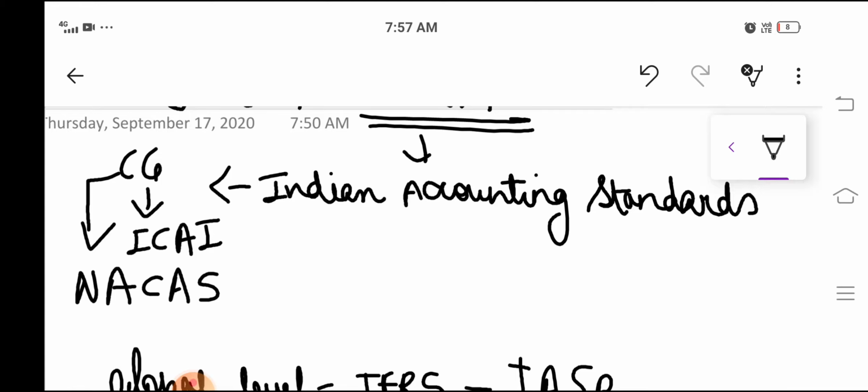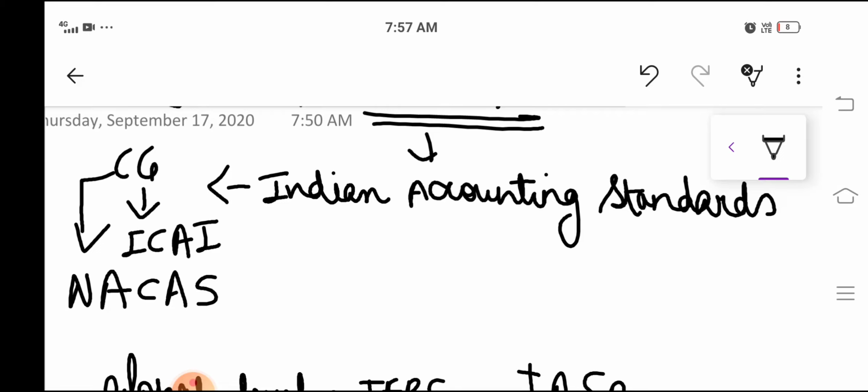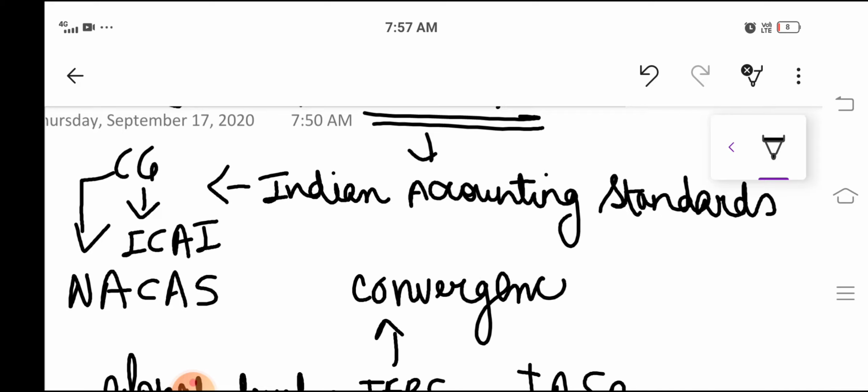ICAI said that we cannot purely adopt IFRS. Why, ma'am, can we not purely adopt IFRS? See, the global economic conditions are different, and the Indian economic conditions, legal conditions, the statutes, the market conditions of India are totally different from the global level, right? So we cannot purely adopt IFRS. So what happened? We converged IFRS. Please remember this word, convergence. We have not purely, completely adopted it. This can be asked as an objective kind of question. We have converged IFRS into IndAS. That means we did not purely adopt IFRS, but we changed IFRS to suit our economic and legal conditions, right?